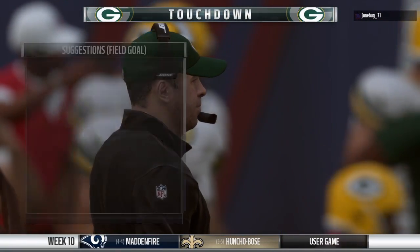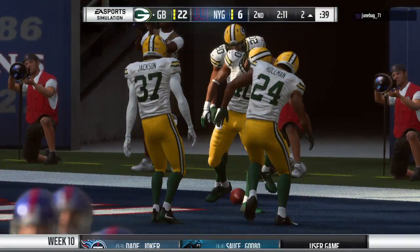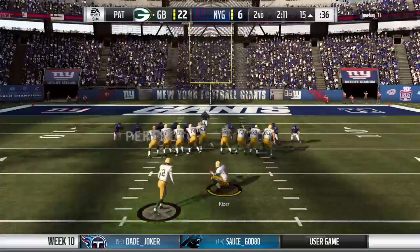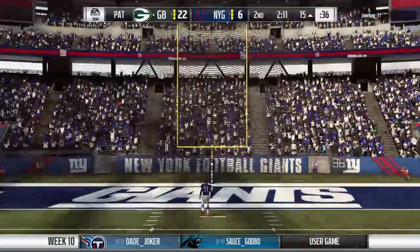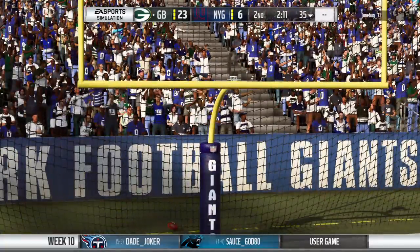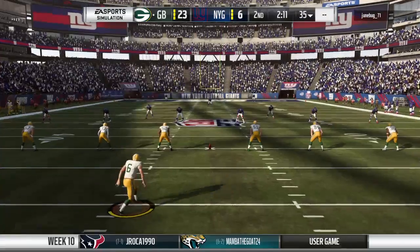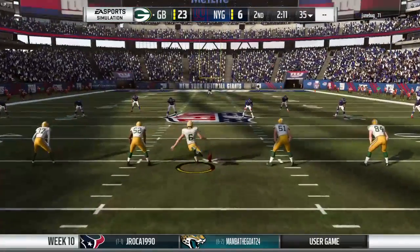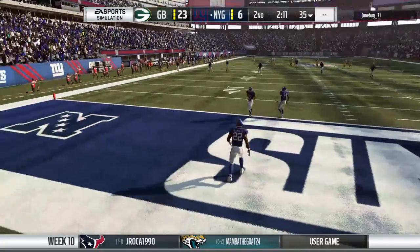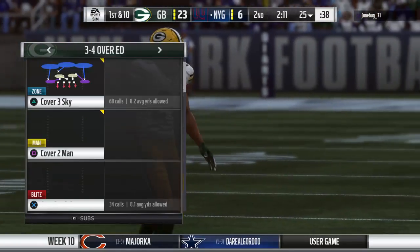Touchdown, Packers! In for the score. And the Packers add on to their lead. A lot of times they want this guy just to try to flip field position. He flipped it all the way into the end zone. Yeah, the rule of thumb is can you pick up 10 yards? That's getting a first down. Instead, he takes it all the way and provides a big spark for his team. So after surrendering the punt return for a score, let's see what they can do in turn on this kickoff. And this will be a touchback as that sails over the end line.